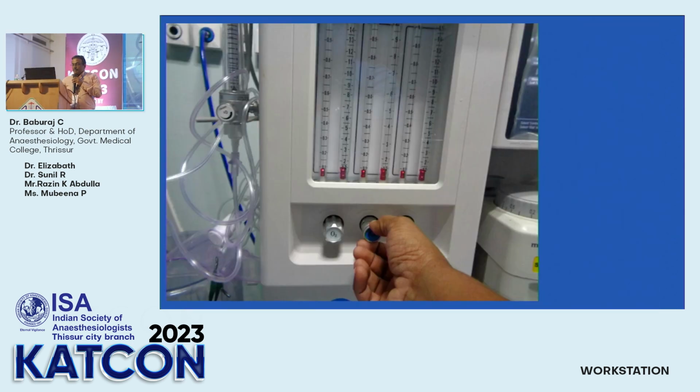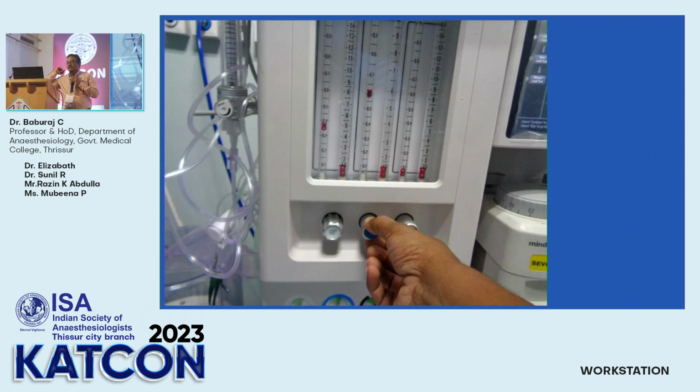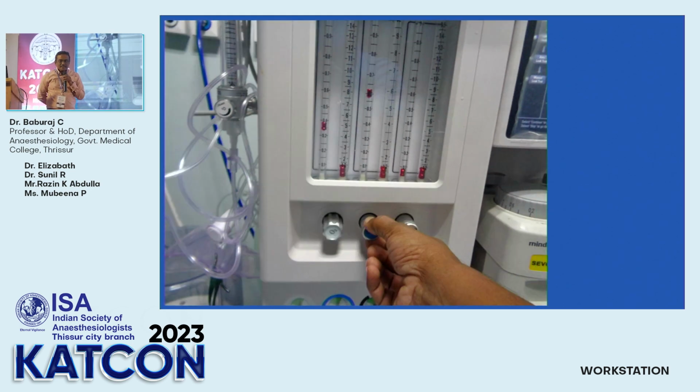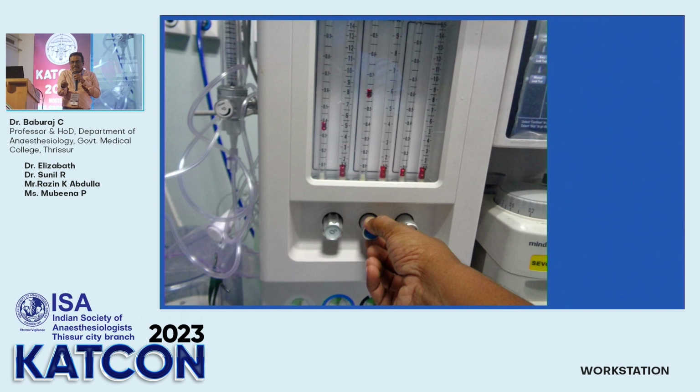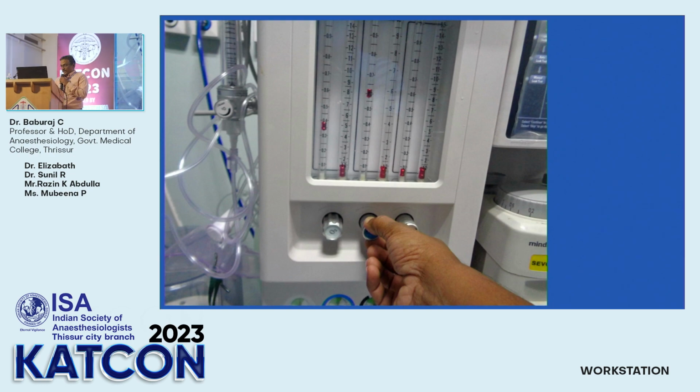How to detect? See here, there is a machine. I am trying to activate nitrous oxide. What happens? What did you notice? I try to activate nitrous oxide. The nitrous oxide bobbin has come up, and the oxygen bobbin has also moved up. If it is a pneumatic one, I may go on turning, but nothing will happen. This is how you differentiate. But in this particular machine, instead of a chain, it is a different one.